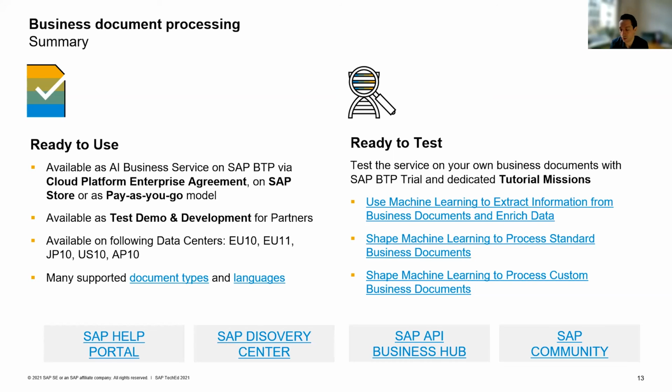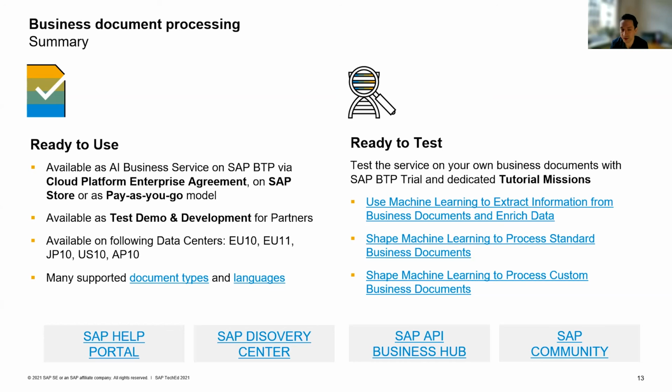The services are obviously also ready to be used productively, and we offer them via different channels. Either you can start directly using AI business services on the BTP if you have a cloud platform enterprise agreement and cloud credits. If that's the case, you just activate the services and you start using them. We also offer them via SAP Store if you want to subscribe to the service, and there's yet another commercial approach, which is called pay as you go.